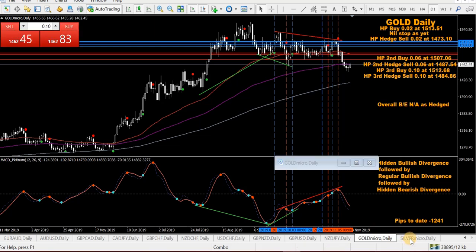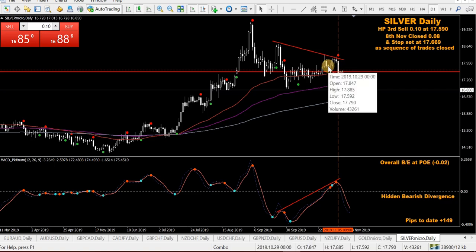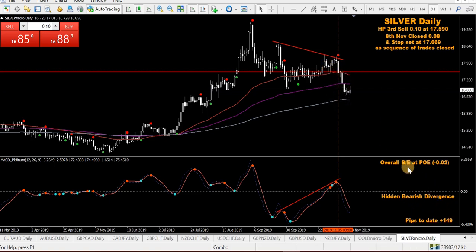Not pretty, but silver's looking a little bit better. In the sell back here, I was in a sequence. I managed to clear out the sequence and got a few pips. And what have we got? Stop, sequence trades closed, 8. So I've got 0.02 at the moment on this. It's coming down towards the 240 LMA. I thought it was starting to turn up a bit, but it's not. Looks like it's dropping again. It's just having a rest after a good pullback.